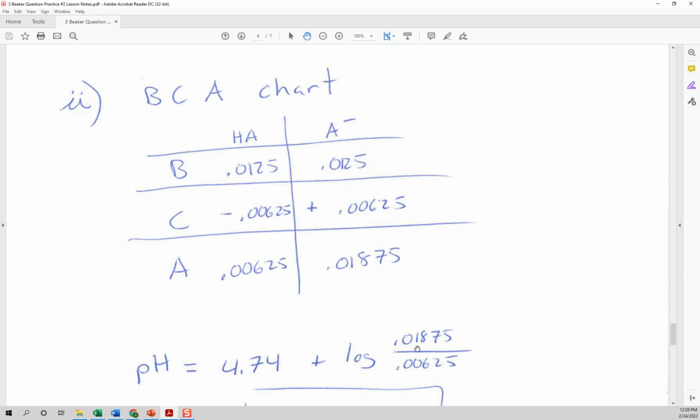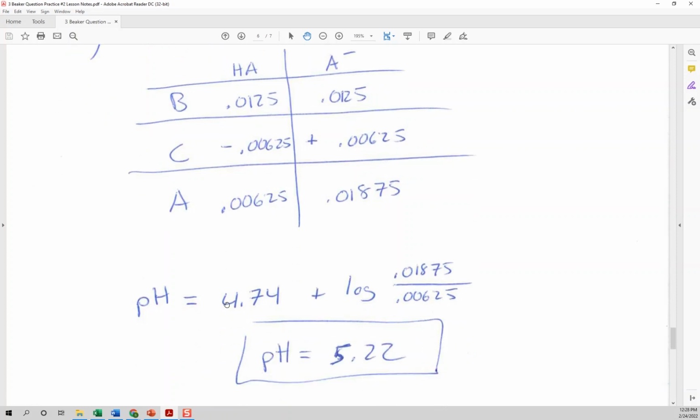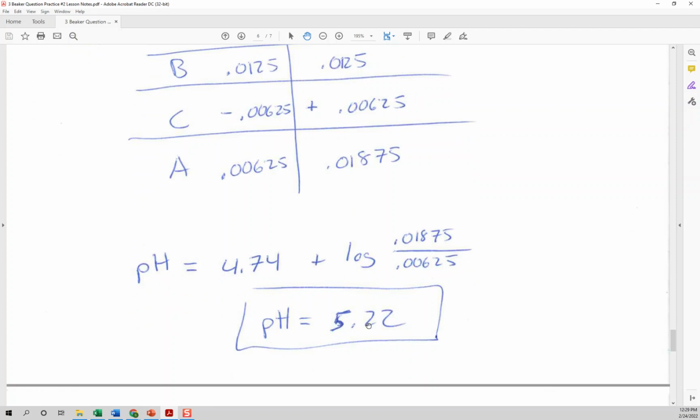But remember, it's just a ratio that we need in the Henderson-Hasselbalch, and the mole ratio and the molarity ratio are going to be the same. Remember, this 4.74 was the pKa. So pH equals pKa plus the log of that ratio, and when we do it, we get pH equals 5.22. This should make sense. We added strong base, so the pH should go up. If we did this calculation and the pH had been less than 4.74, the original pH of our buffer system, then we would know we did something wrong. The pH should increase when you add strong base. So our new pH is 5.22.